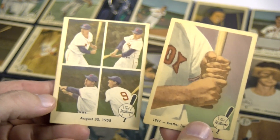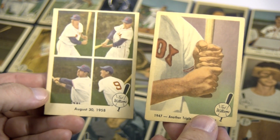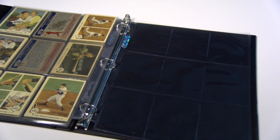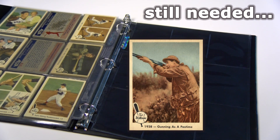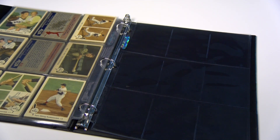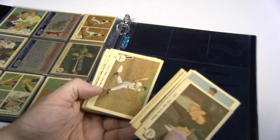I also like the multi-panel cards and images that don't show the subject's face. The final eight cards in the set are still needed and will do a great job filling in the empty page. Babe Ruth is featured on two cards, and most cards overall are pretty affordable. Card number 68 isn't that rare and can be had in graded form for a couple bills. I have another 19 or so duplicates which will hang out for trading or in case the decision is made to build another set.